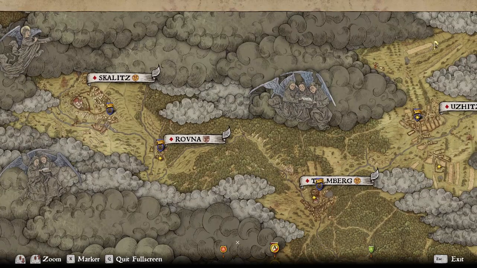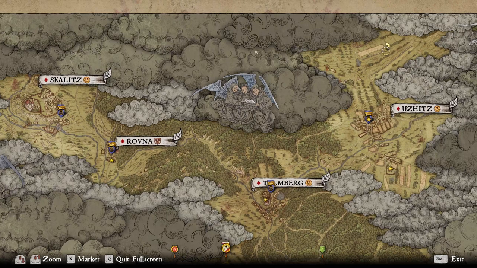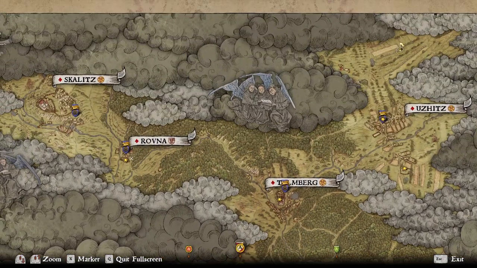I was thinking that if we could, okay, we would start in the north and work our way south. These are like side quests. I think they're the primary side quests. They're not activities. So we've got one here in Ushitz. We've got one over here at what looks like the horse farm. Okay, we've got one in Talmberg.